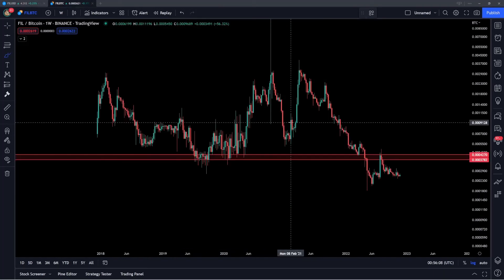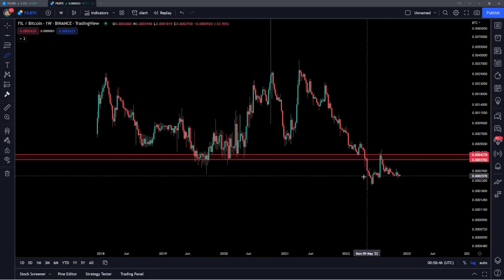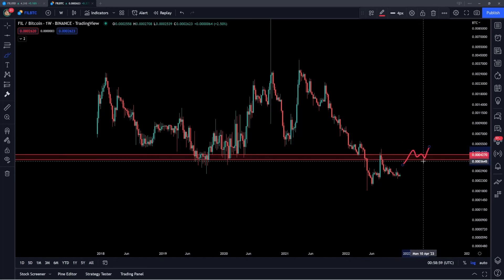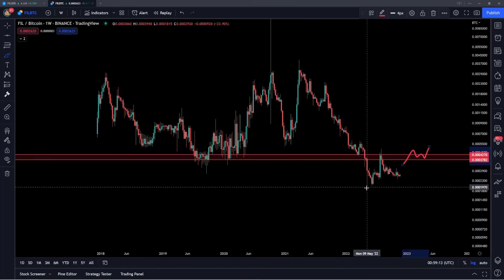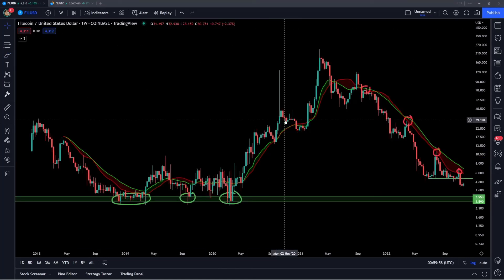Lastly, I want to talk about the File-Bitcoin ratio. With this chart, not much has changed over the last few months. We discussed this longer-term zone marked from 38,000 to 42,000 satoshis — that's the level in red. This was the level of support that held for Filecoin on the Bitcoin ratio throughout 2019 and 2020, and it was the all-time low from the previous cycle. We have broken back below that, and we got a retest of resistance in August. So until Filecoin can reclaim this level — getting back above it and holding it as support — there really isn't much going on with this pair. I would not expect Filecoin to outperform Bitcoin at all if we are unable to reclaim this longer-term zone of support. That underperformance relative to Bitcoin can be very detrimental, presenting a lot of relative weakness and a very high opportunity cost.